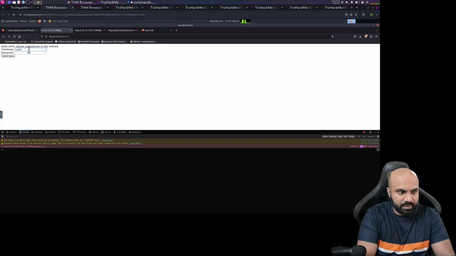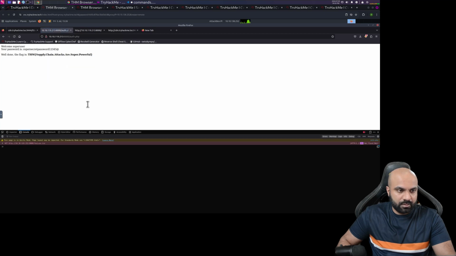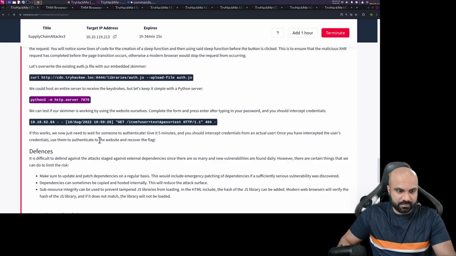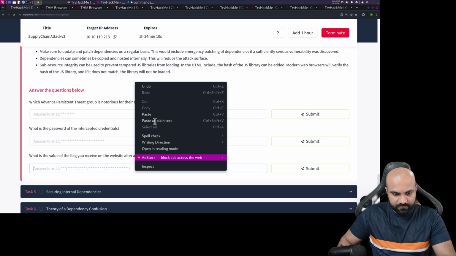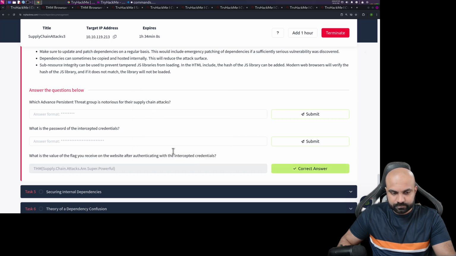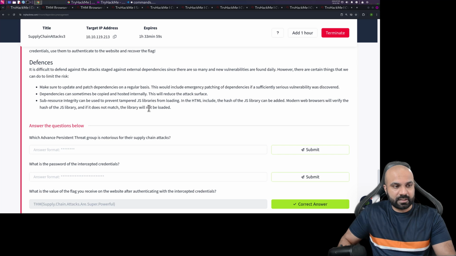This superuser admin, it is admin user, and I'll copy paste the password, and we are able to get the flag here, guys. Awesome. I put the flag here, and let's continue. What else do we need to learn? Okay, use them to authenticate. Yes, we have done this and it works perfectly.